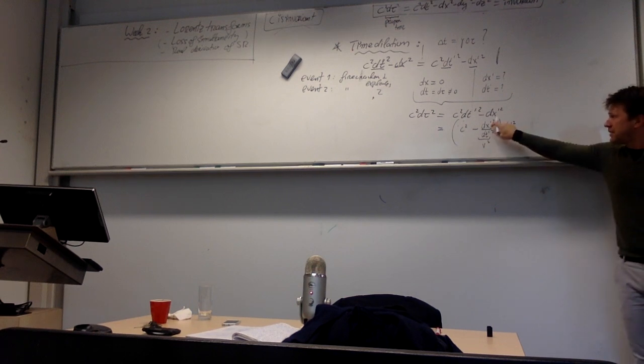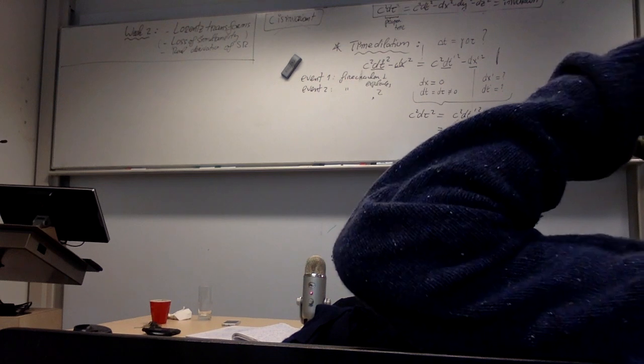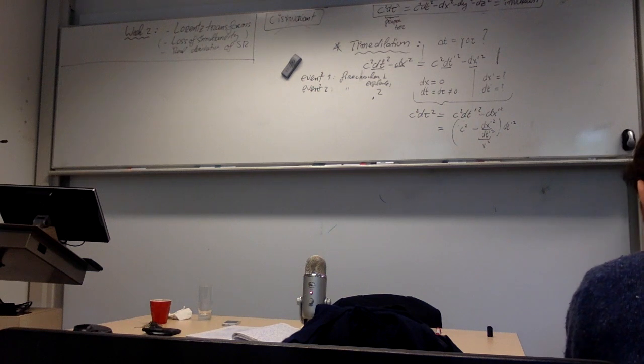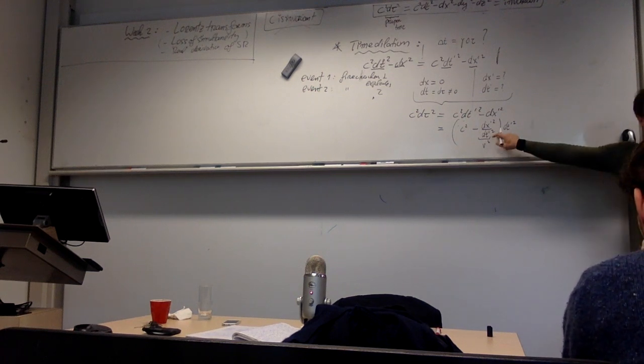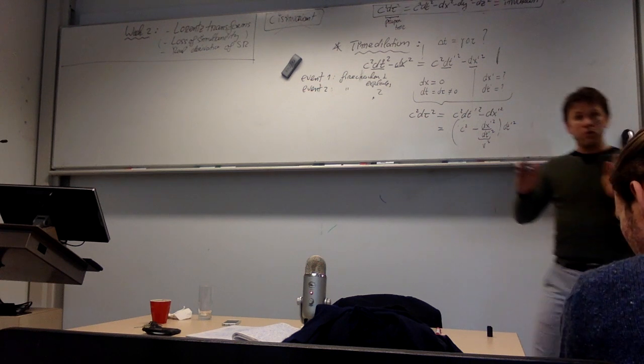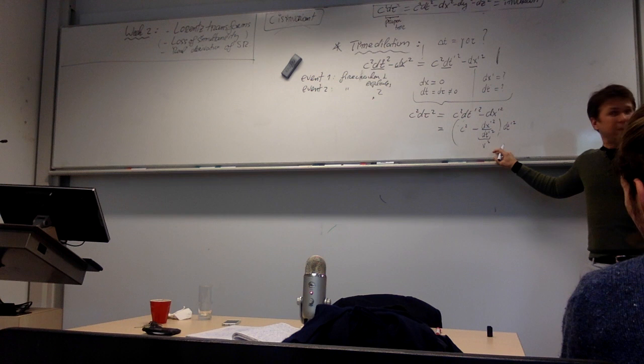Now, the amount of meters, the x prime, is measured by the guy standing still, right? How much space there is between the two firecrackers is seen by the guy who's standing still. Here firecracker, there firecracker, this is the x prime as seen by the guy who's not moving towards the firecrackers. The t prime is how many seconds there are between the two firecrackers as seen by this guy. But since the other guy is by construction at the location of the explosions, that means this v is also the velocity between the two guys.